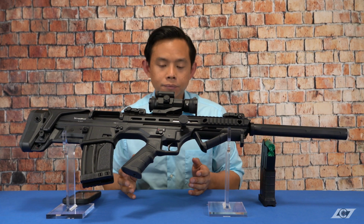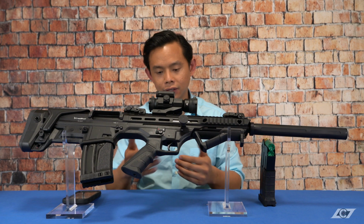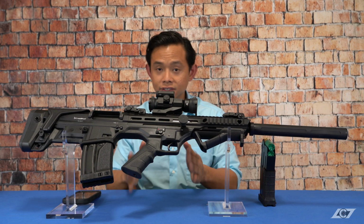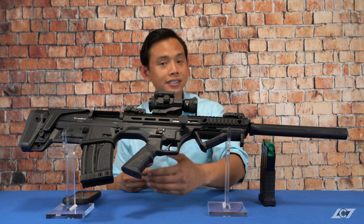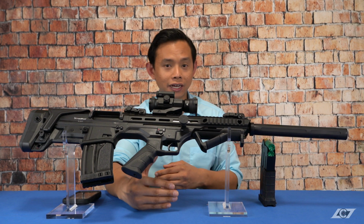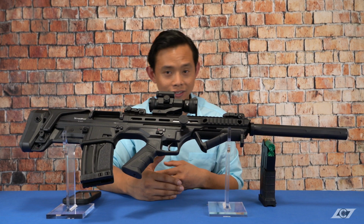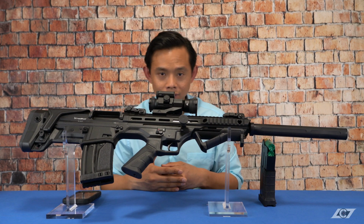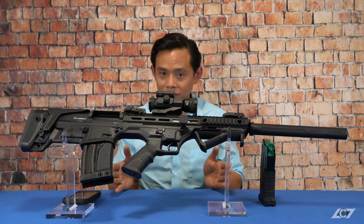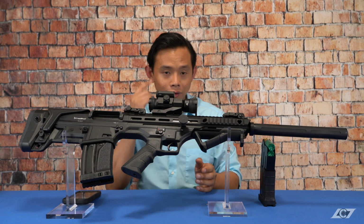For accuracy, the rule is with a 12 gauge buckshot, it is a 1-inch spread for every yard. This is exactly what we experienced because we tested it out at 10, 15, and 20 yards. And at 10 yards, we had about a 12-inch spread. At 15, it was about a 17 to 19-inch spread. And at 20, some of our pellets missed the silhouettes completely, and the spread measurement was around 25 to 27 inches. So pretty on point there.